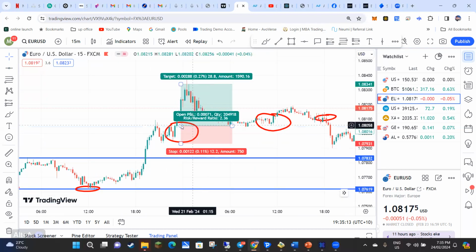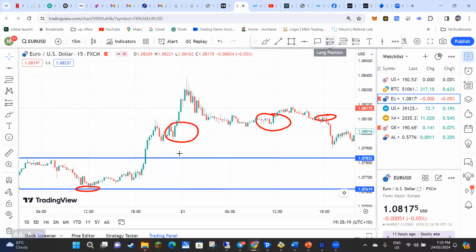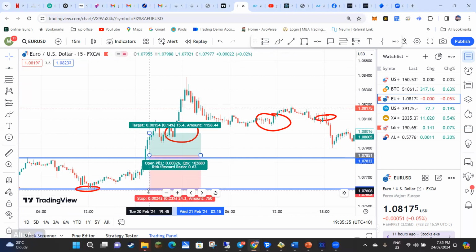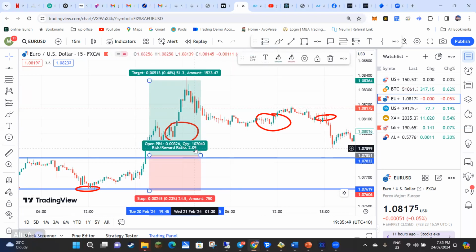But if we get our little tool here again and we come down to, let's just get rid of that one and start a new one. As we just said, we would have entered the market once we broke above this higher high here. So we would have entered the market about here somewhere. We would have had to put our stop loss below here, so just below this line. And at this stage you don't know where the market's going to go, but in hindsight, we still could have had a 2-to-1 risk to reward. So that would have been good.